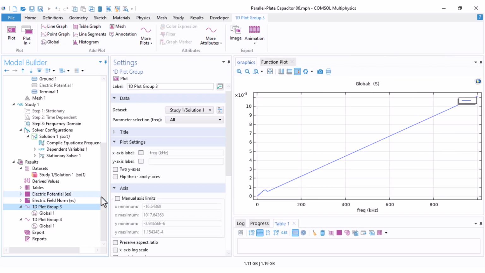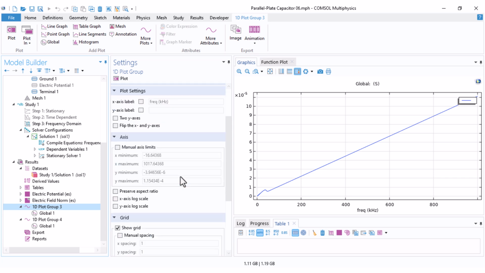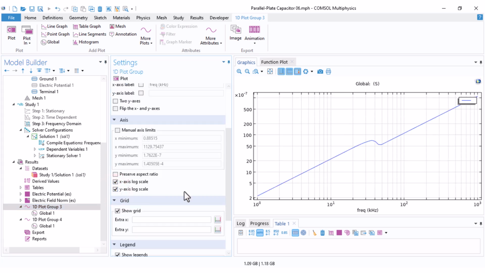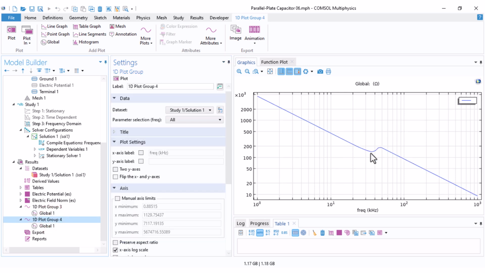If you come here and see the admittance, you can see a small change here. If you want to see it better, we want it as the log scale. You can see that around 40 kHz there is a decrease in the admittance and also an increase in the impedance, which is due to the changes in the relative permittivity.